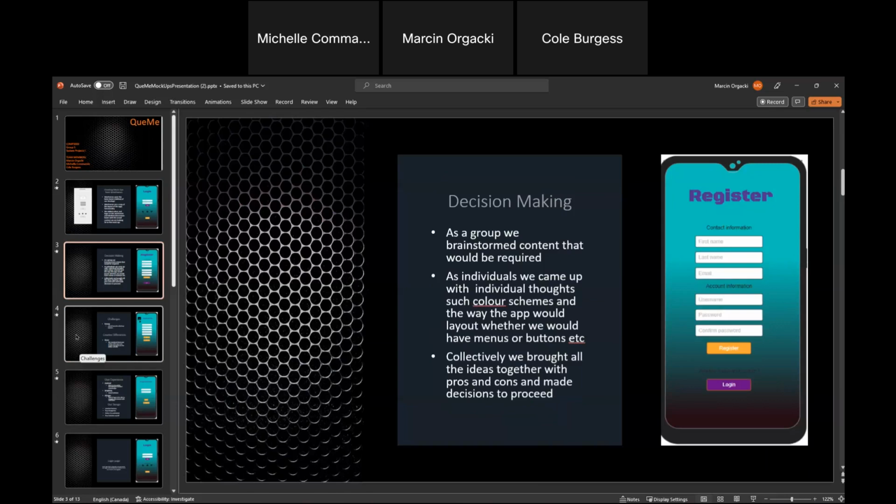We brainstormed the content that we thought would be required, and then as individuals, we came up with our own thoughts, such as what color schemes we would like to see, or the way the layout was, whether we wanted to have menu buttons, switches, etc. And then we collectively came together and brought all of our ideas to the table, and we went over the pros and cons of each item, and then we made decisions so that we could proceed with the actual mock-ups.